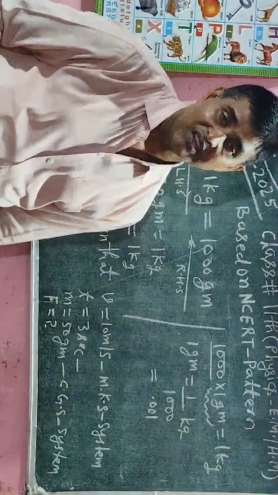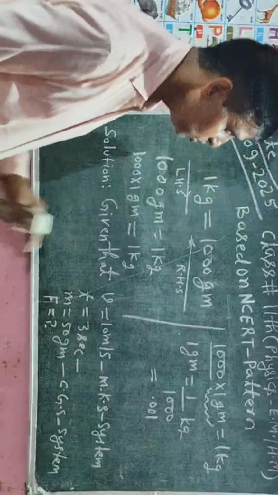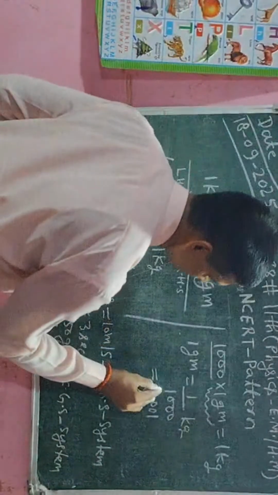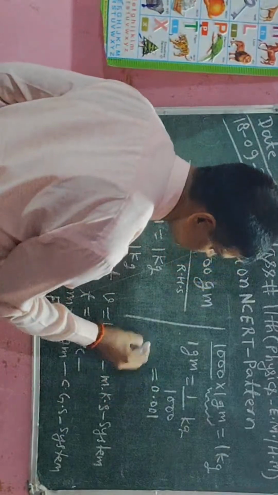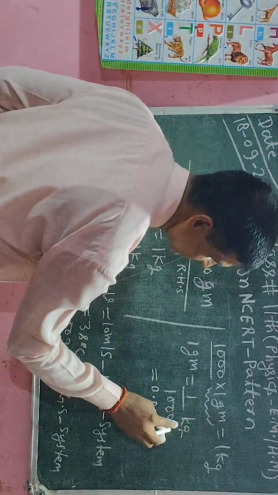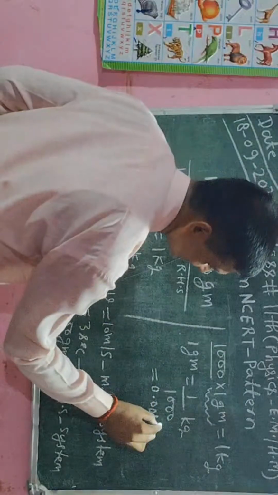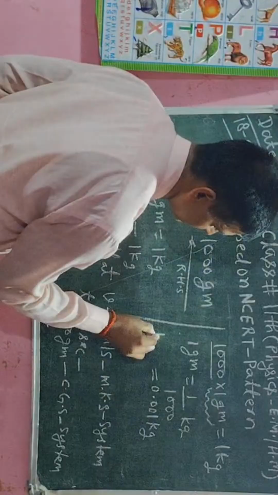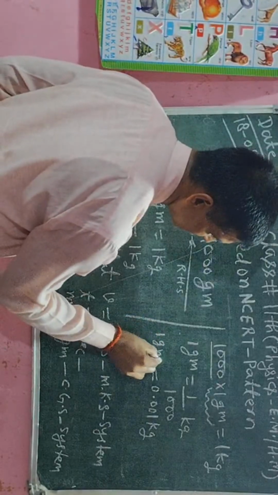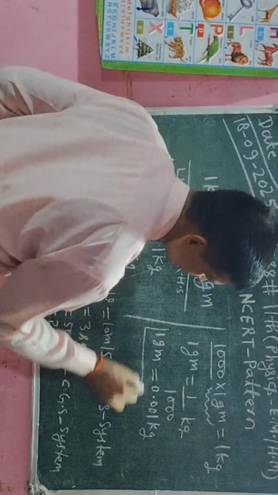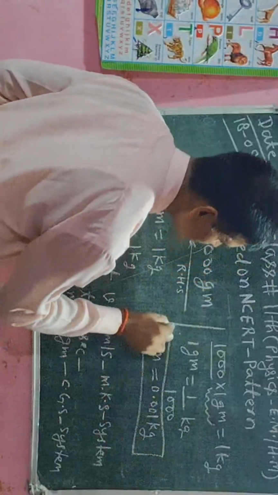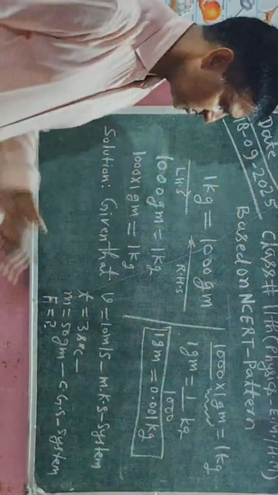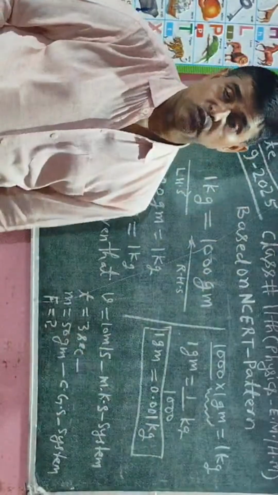If there is no value, you have to put 0 here. This is the concept, and you have to follow the question. Here the unit is kg, so I have to write kg here, and on the left-hand side 1 gram is coming from here. So I have to remember this identity, and that is 1 gram which is equal to 0.001 kg.